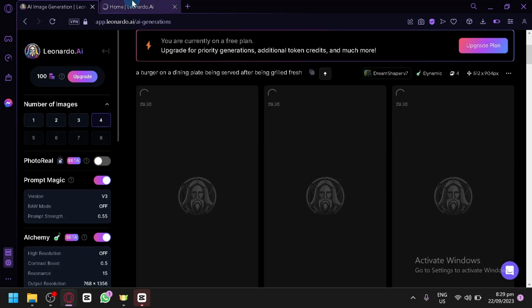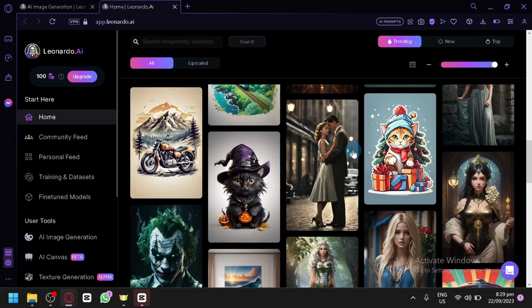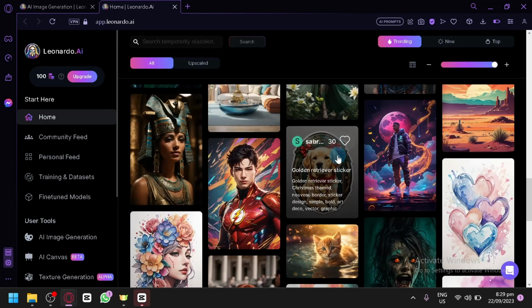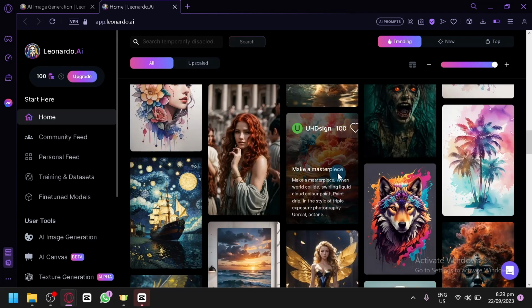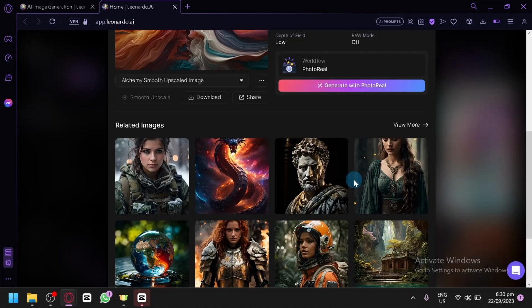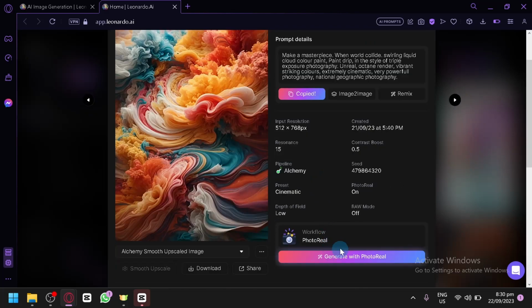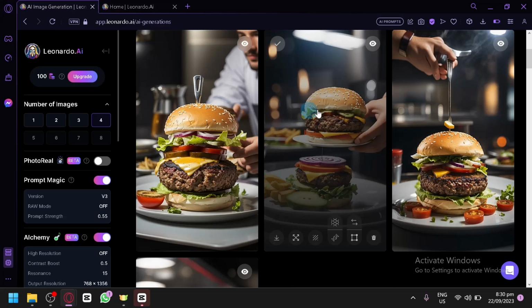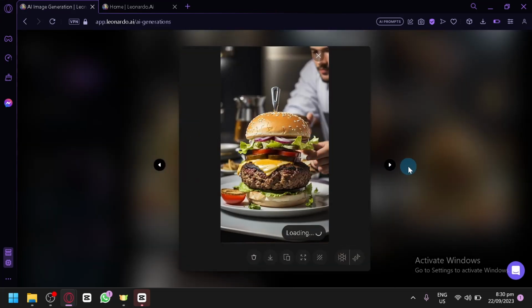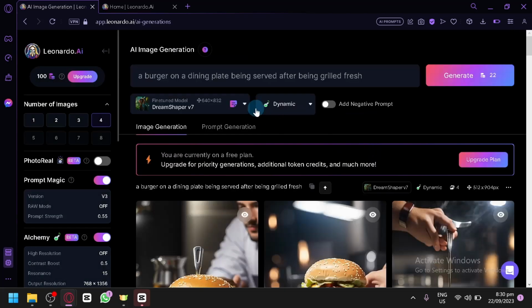Now, while this is generating, let's go look for a photo in the gallery that we would like to duplicate. Like I mentioned earlier, we will try to duplicate one of these top photos over here to show you that it is fully capable of creating these outputs. This one is used with Photoreal as its model. I can't use that because that is for a paid version. So I will look for something else, or we could still try to recreate it, but using our own model. But as you can see here, very realistic image. We have your burger freshly being pieced together, as you can see here. Very good output.